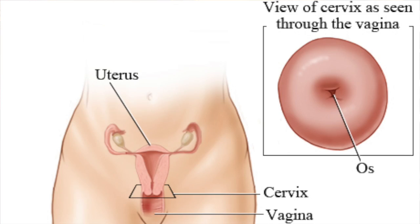We'll be talking about the Kaya diaphragm today as well as the FemCap. These are barrier methods of birth control, which means they stop sperm from being able to reach the egg. They create a barrier around the cervical opening, otherwise known as the os. There's a gel that you put inside the diaphragm or the FemCap, and sperm get trapped in that gel and die so they don't make it to the egg. Both of these methods are made with medical grade silicone.